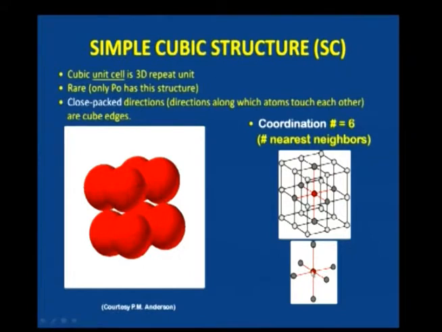You know, every lattice has got translation invariance, whether you take this atom as the origin or the reference atom, or this as the reference, you look at the whole structure. Any atom can be taken as the reference, because every atom is equivalent to every other atom. This is the atom which you are talking about. You have it here. There are 6 nearest neighbors. I can have this as the origin, I can have this as the atom under consideration.